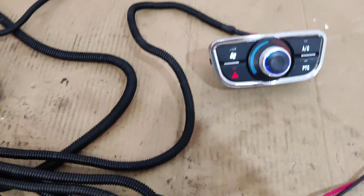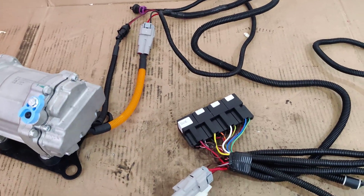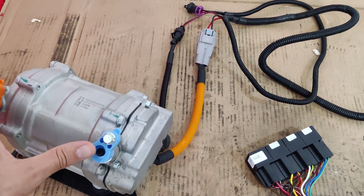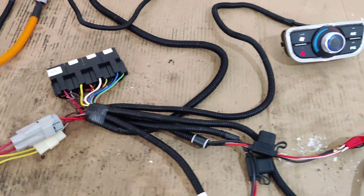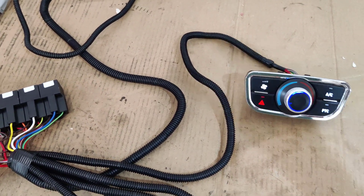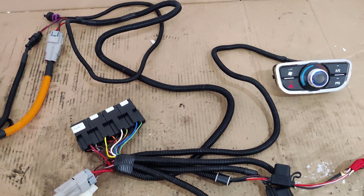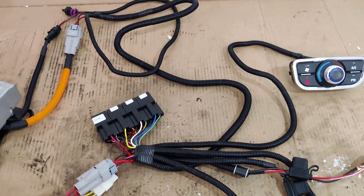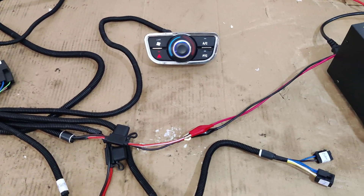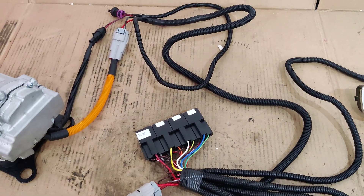It's a very simple setup and you can use it in any car that previously had AC. The only thing needed is to replace the compressor, connect the input/output lines, and do the wiring. It's also possible to install it in a car that previously didn't have AC, but you'll also need an evaporator and many other required parts. Overall it's a very simple setup with only a few lines and an easy control unit.